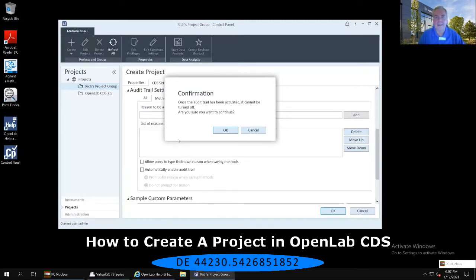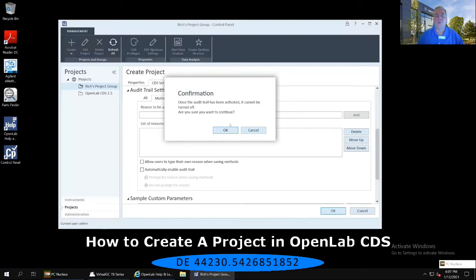That cannot happen in a qualified, compliant OpenLab CDS environment. Once the audit trail is turned on, it is turned on from that point forward and can never be turned back off. Now that said, let's say I've got a project that I start out using as an R&D person, and I don't necessarily need the audit trail turned on for my methods in R&D. Well, 6 months from now, I'm going to transfer that to QA/QC. They definitely want to have audit trails turned on. They can opt in 6 months from now to turn on the audit trail, but once it's turned on, it cannot be turned off.